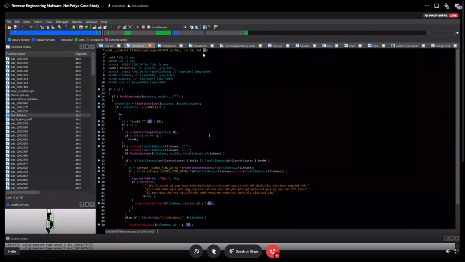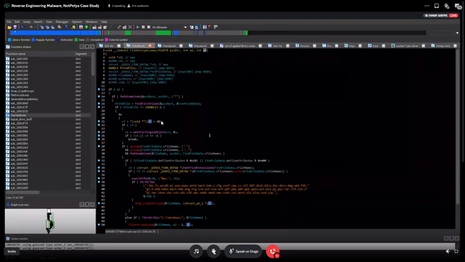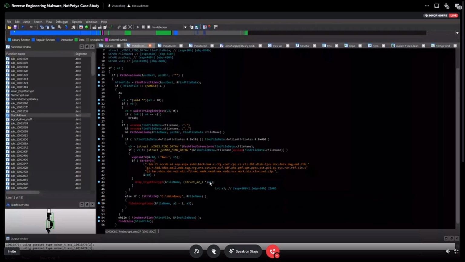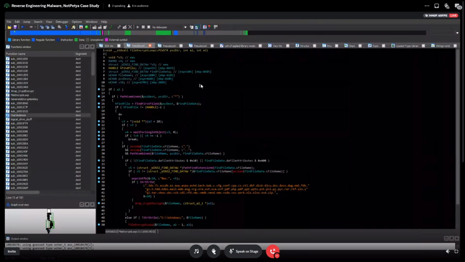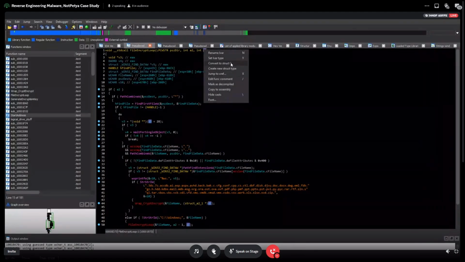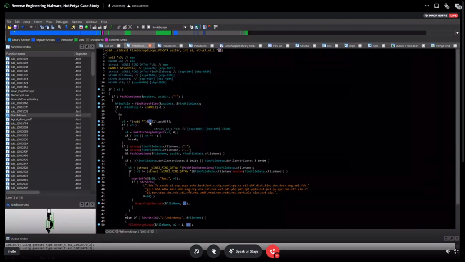Now we know that A3, the third parameter in the FileEncryptLoop function call, is actually the structure as well. What we also figure out from up here is that it's actually larger than the size that we previously thought in the function. So now we can convert A3 up here, convert to, and since we created it, we can now just apply it. It's looking weird up here because it's obviously a larger size than it was before.